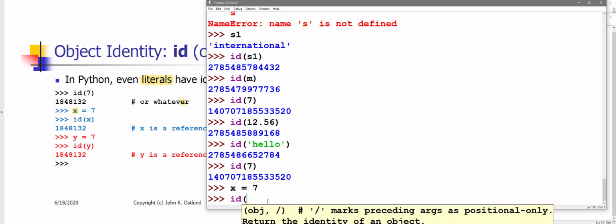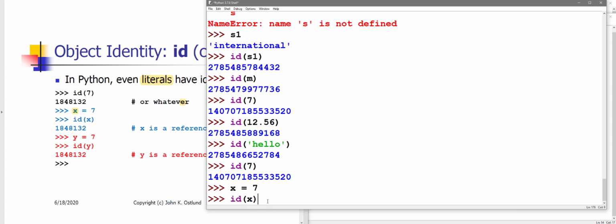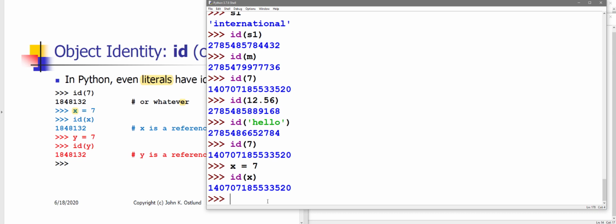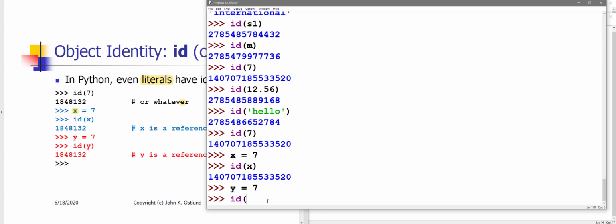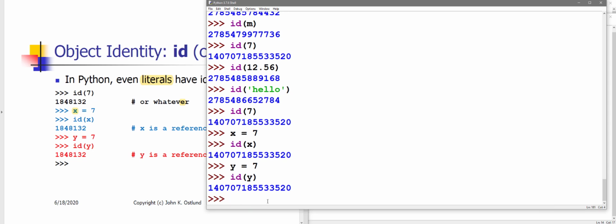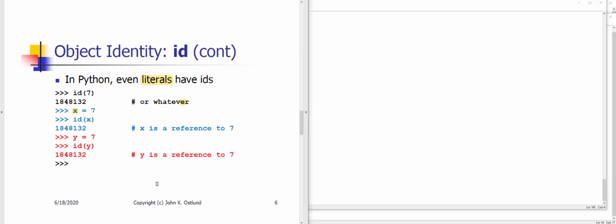When I ask for the ID of x, I'm not actually getting the ID of the variable x. What I'm getting is the ID of the object to which x is referring. So I'm going to get the ID of 7, which is that same number. And if I say y gets 7, then the ID of y is also going to be that same number.